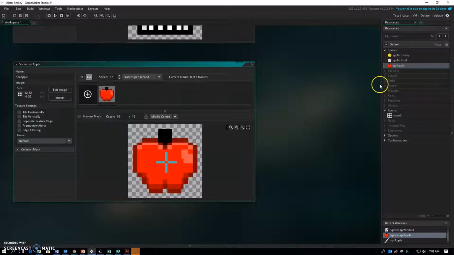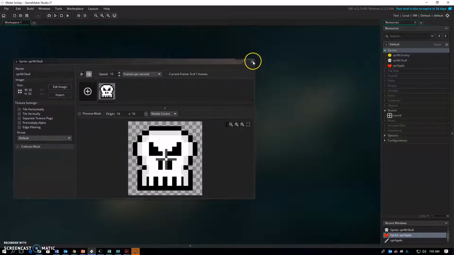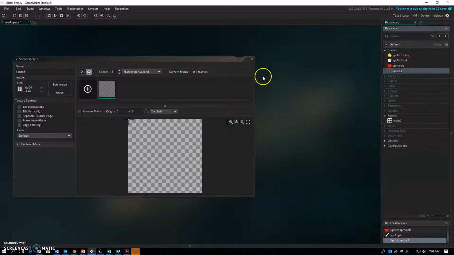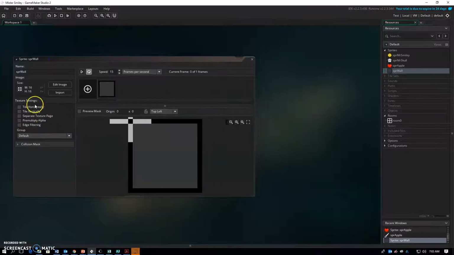And then finally we'll add the wall. Now the wall is going to be a little bit different because when it comes to the wall sprite, first thing you'll notice, SPR wall, import it. The wall sprite is only 16 by 16. Because it's going to form the wall, I'm actually going to leave its origin at the top left. And that'll make it easier to tile them on screen.